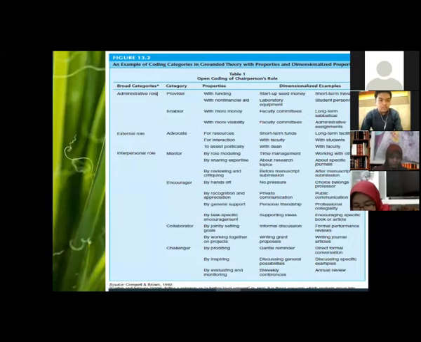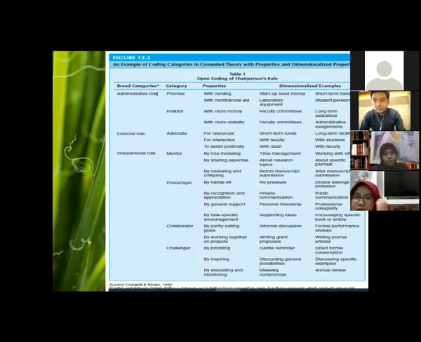In the systematic design, especially in the axial coding, we may involve the coding categories in grounded theory with properties and dimensionalized properties. And the form is like this.